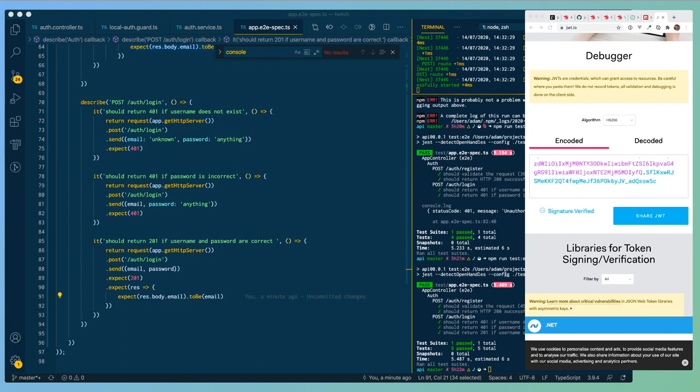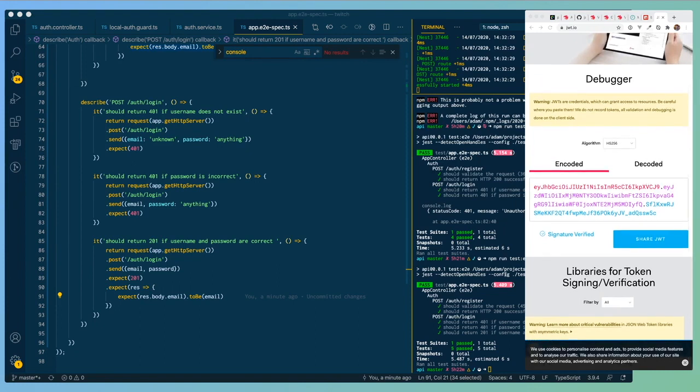So I guess it's important to remember at this point that you shouldn't put any sensitive information into this payload. These can be easily decoded, so it's only basic base 64 encoded information. So make sure there's no passwords or anything like that in there. But basically, what we want to do is add in as much information as we need for the front end applications or the UIs to personalize the service. Things like displaying somebody's picture or name in the top right hand corner or something like that.